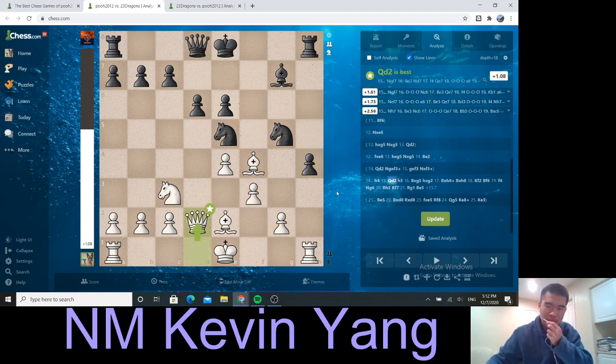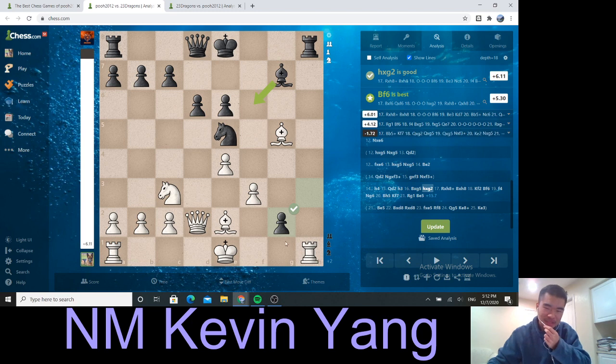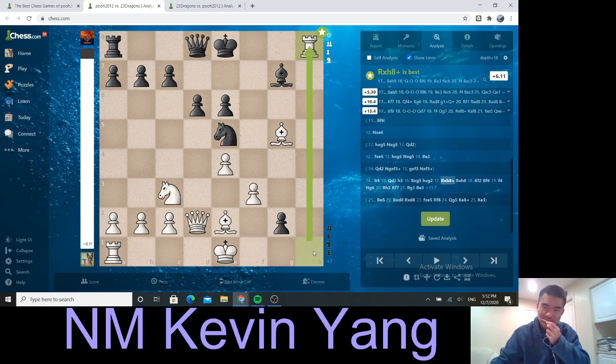I play queen d2, going for the knight. And here's where I win. h3, bold, but not quite the kind of precision. Because after bishop takes, pawn takes g2, thinking, okay, I'm going to promote, I'm going to capture. But guess what? Check. That's the only thing that our friend 23Dragons missed.